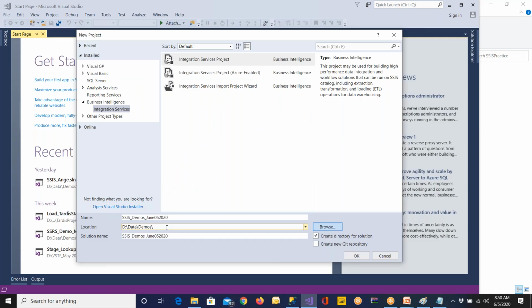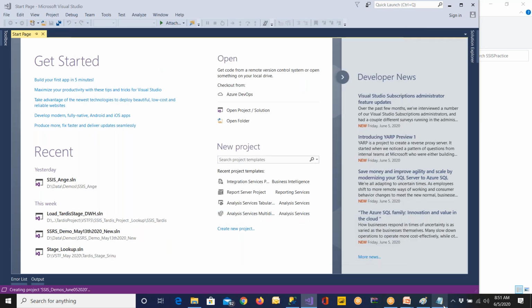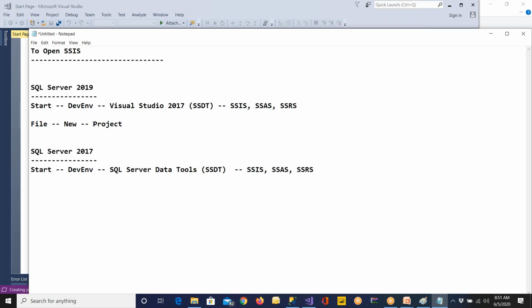Recently, I went to one company. The developer does not know where the project path is. He has created it somewhere and is working on it, created a lot of things, and does not know the proper path. That is also very, very dangerous, right? You're not a junior level. You're going to be applying with 3 to 5 years of experience. If you say I don't know the path, people will laugh at you. So make sure of this, give proper naming conventions, wherever you would like to store, and click OK. So this is how you can create a project.